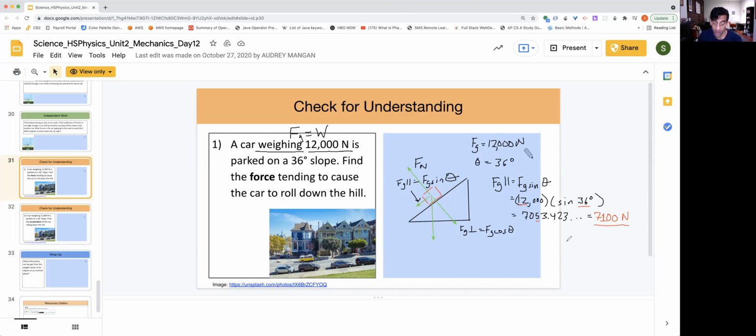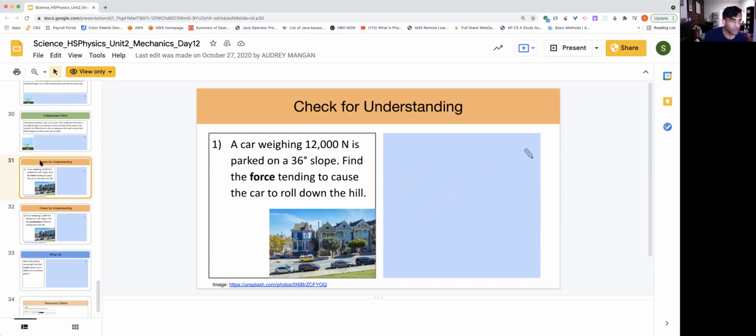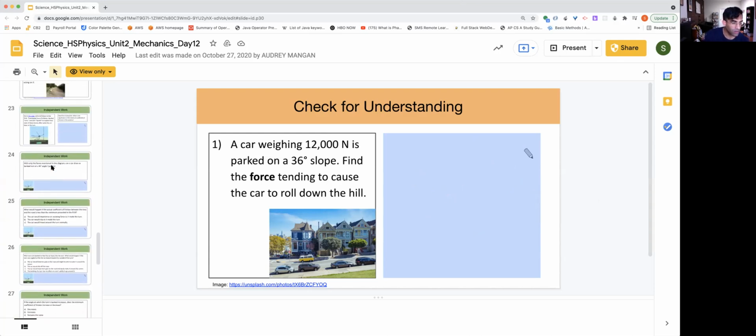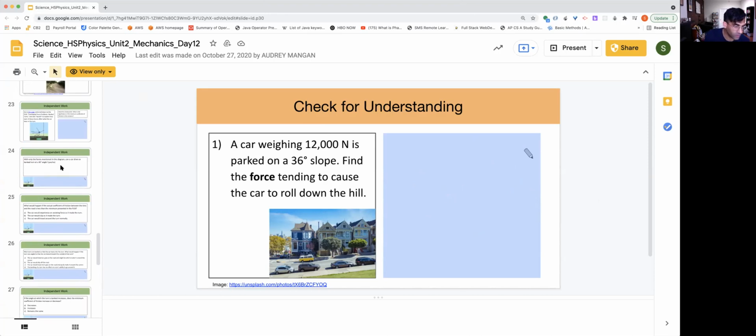All right, so I hope this is a very helpful introduction to the forces acting and the components of forces acting on an object on an incline. Things to look out for before I let you go. We will have scenarios where objects are moving at a constant velocity or accelerating down the plane. The one thing that we didn't cover in this video is the idea that sometimes there will be a force of friction. And of course, friction is a drag force, which means that it is going to oppose the direction of motion. So for example, if a car is rolling down this hill in the picture, there would be friction from the gravel and asphalt on the road pushing against it.